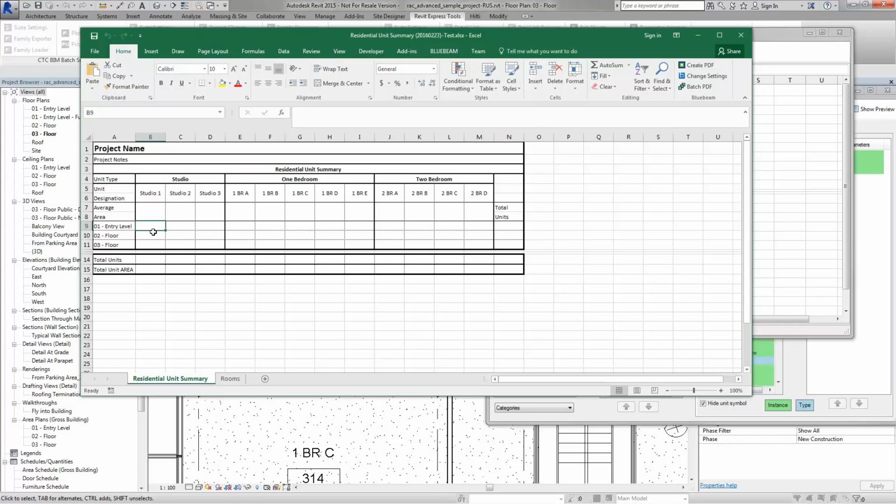For right now, what I'm going to do is make this count how many I have by doing it this way. So I'm going to go equals. That's how you start out a formula in Excel. SUMPRODUCT. If I start typing out SUMPRODUCT, you'll actually see it pop up here in heads up.